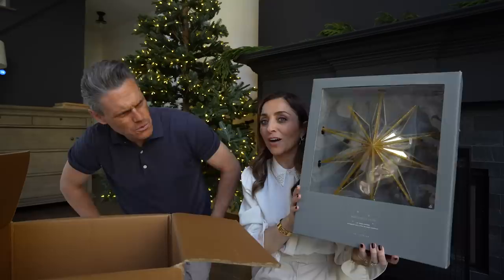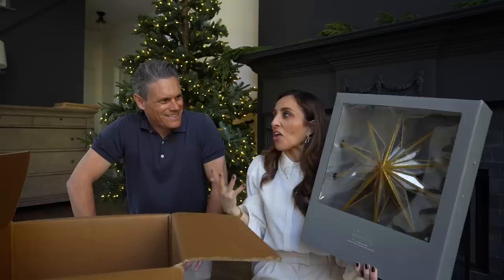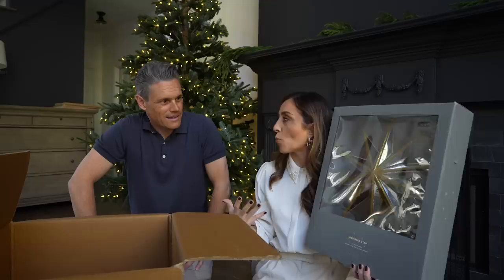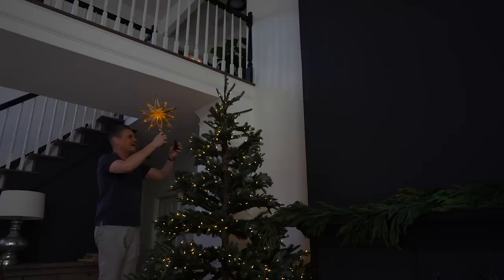Ooh, that's gorgeous. Now I know it's like a thing to put the star up on the tree, but I think you're the only one that can reach that high. I think so. Do you think you could put it up? I really want to see how it looks. Yeah. Because in the picture, it glows more of like a copper color, which is what I was really wanting. More of like a brown color than like that silver color. I actually don't know that I can do this. I may have to need the big ladder.